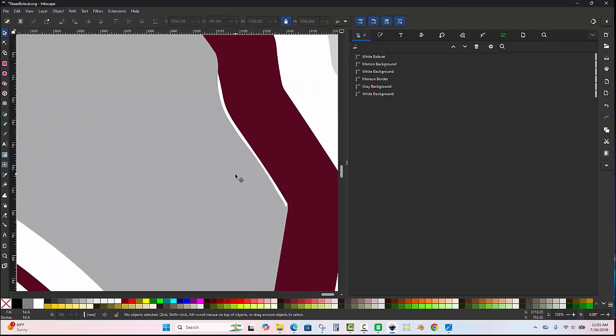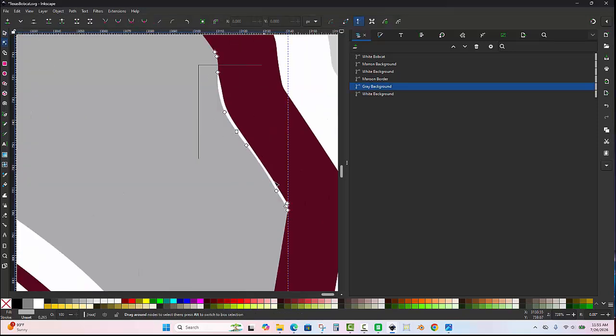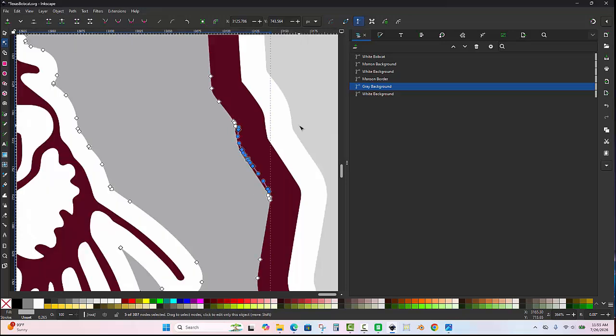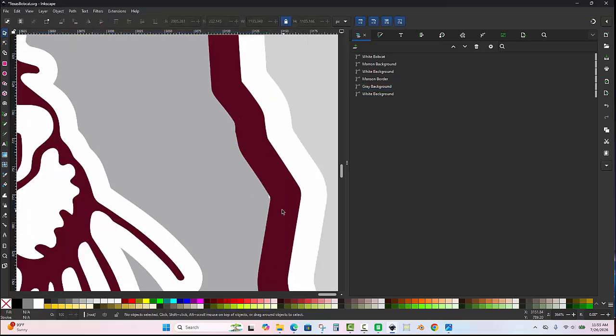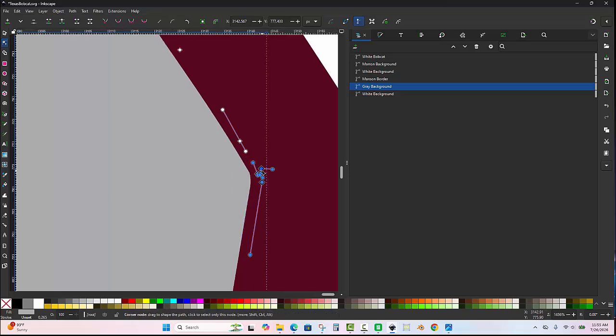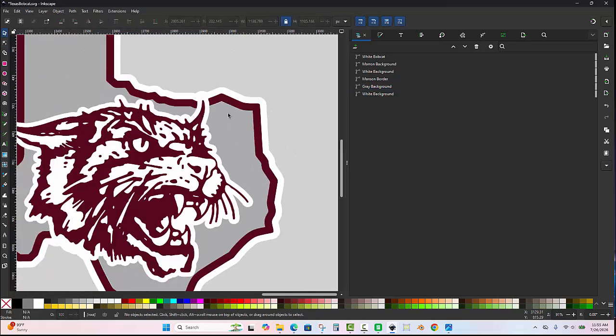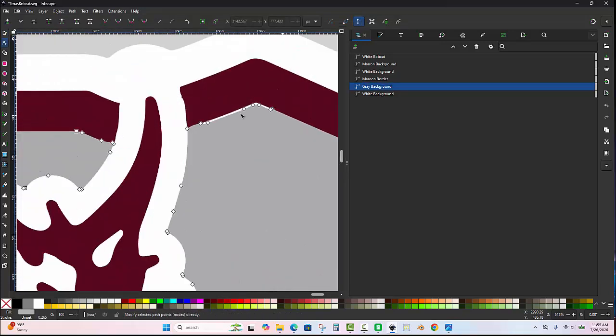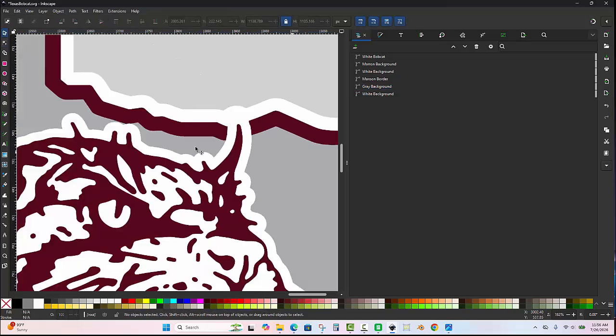Now you see there's a little bit of a white area right there that I'm not super happy about. So what we could do is we could just click and drag. It doesn't really matter exactly where these nodes are in relationship to the purple right here, so don't worry about that. We'll go around real quickly and anywhere we think we need to nudge that up a little bit, we can do that.